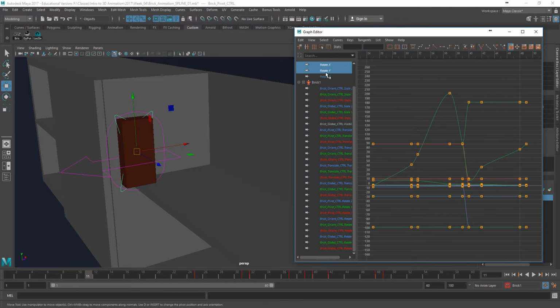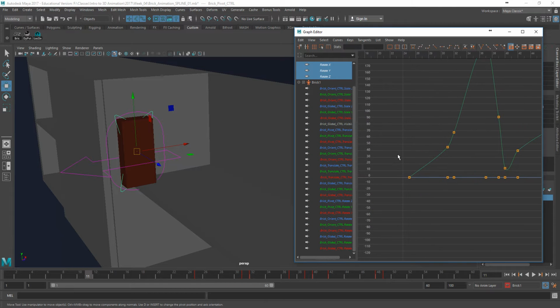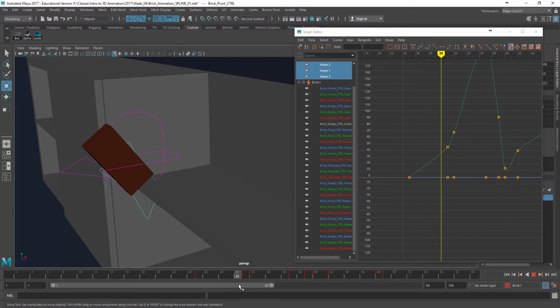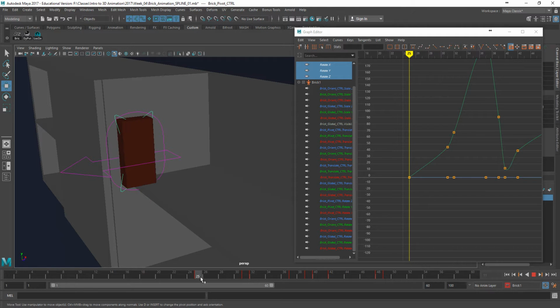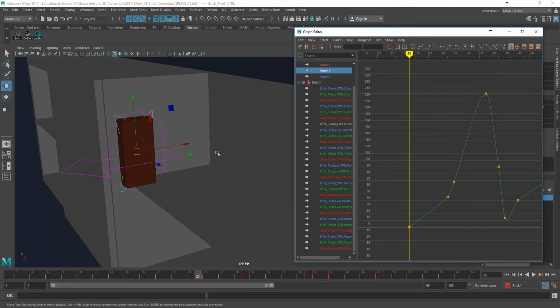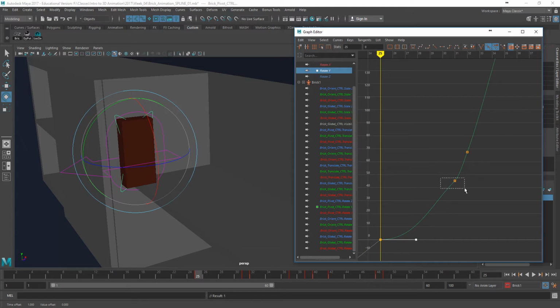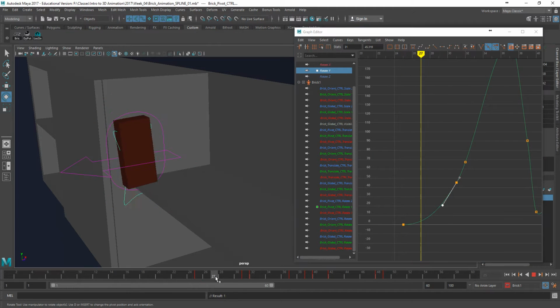No. Cool. So, maintenance. Let's scrub through it as we go here. Now, because this is the primary axis of rotation, and I want the brick to start rotating slowly, and it's rotating around Y, which is why it's green here, I would say that this should be rotating slowest at the beginning and gradually picking up speed, which means that we'll probably start out by having no motion whatsoever. So I can just kind of make it flat to begin with and play around with the curves here just to slow it out a little bit, right, and ease it into that rotation.